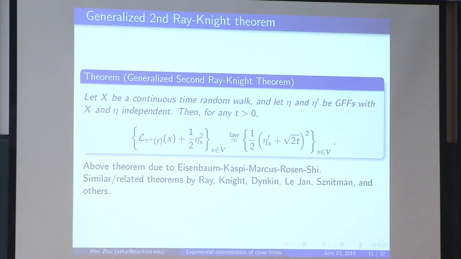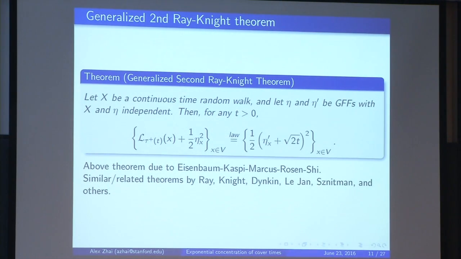For each step, I'm going to wait an amount of time that's an exponential random variable, and then I'm going to take a step. Then I'm going to wait again, take another step. So this theorem is sensitive to waiting time being exponential? Yeah, because otherwise you get something non-continuous. So the waiting time should be exponential as opposed to something else. Any simple graph is fine, and I guess you can generalize these to weighted graphs as well, but it's pretty much the same as for a simple graph.